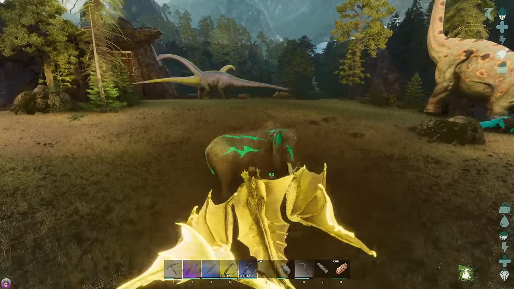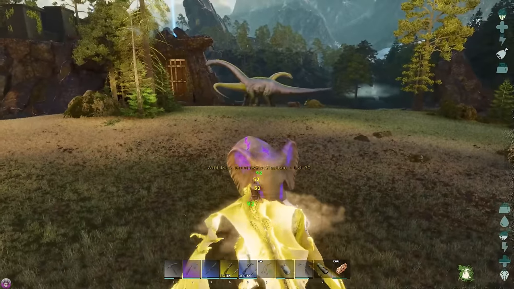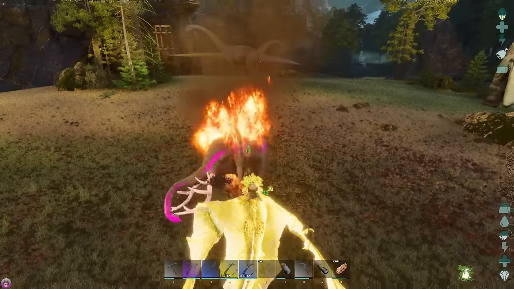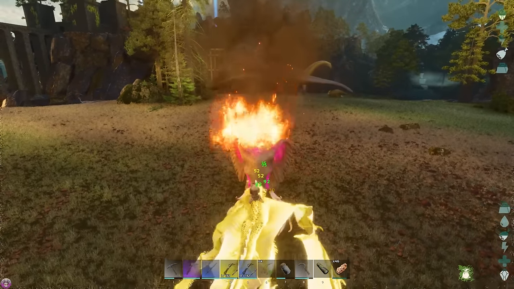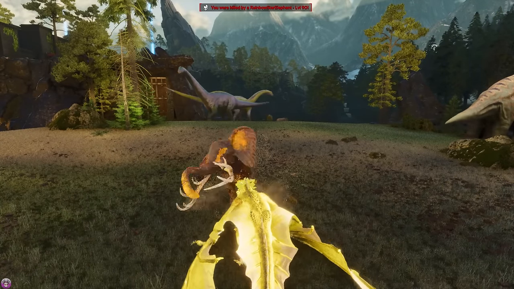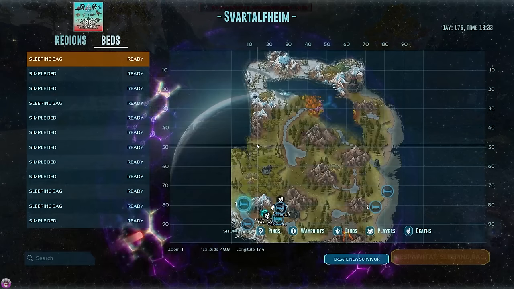So without any fire, it's 92. This is a level 29. Oh, 90. You know what? Screw it. Let's use some fire. Just going to help kill you. The fire does look different. Jim did tell me the fire... Okay. That's a thing.